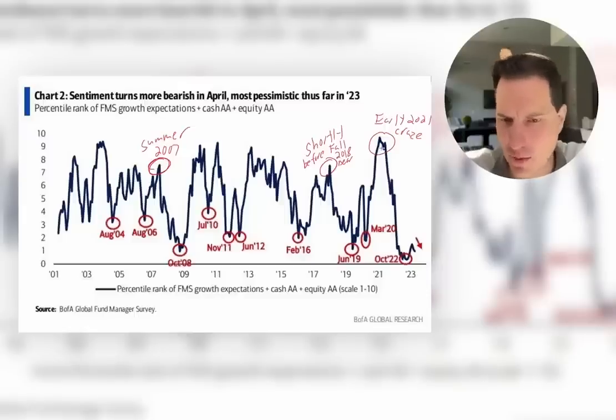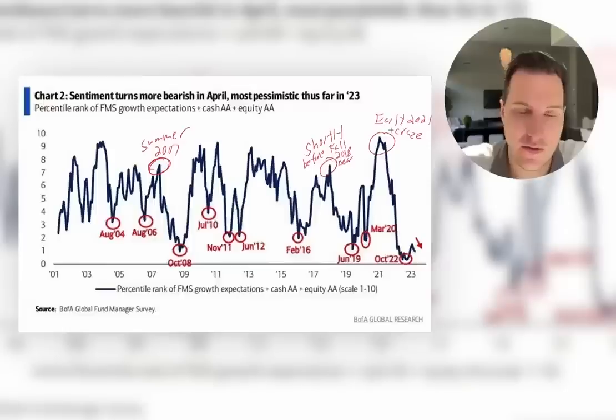Check this out. This is about the most bullish we've ever seen the market in terms of sentiment. And what time period was that? That was early 2021, during the 2021 craze. We saw these numbers get to about the highest ever. And obviously, thinking about recent times, it was probably one of the worst times to be a buyer of stocks, in that early to mid 2021 time frame.